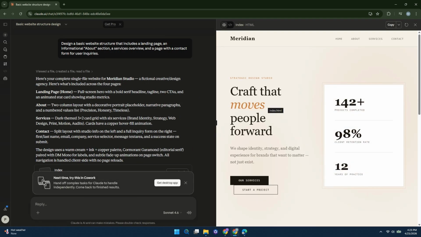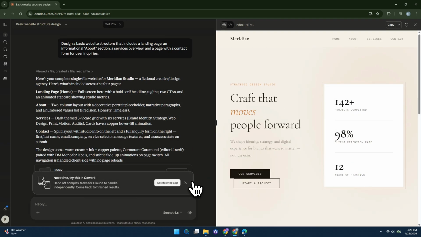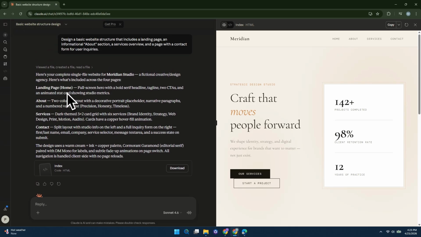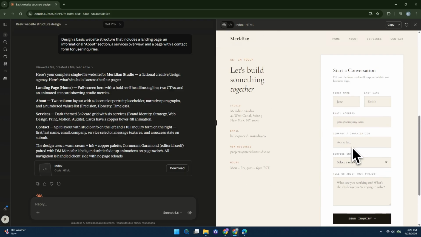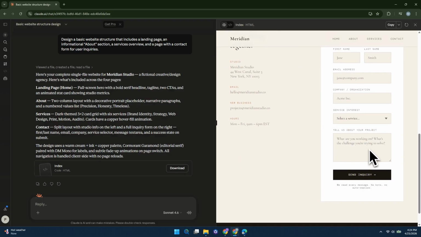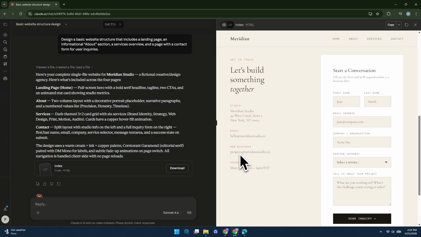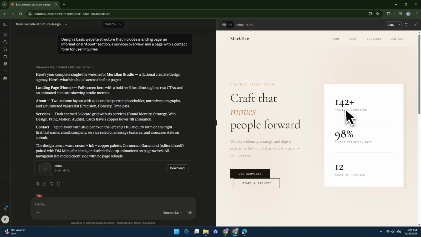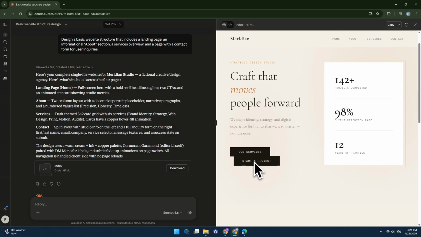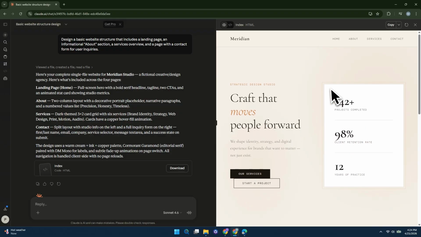Once Claude provides the output, you will see a structured layout that includes a header, multiple sections, and a contact form at the bottom. You can scroll through the code to examine each part of the website. If you want to generate a slightly different design, you can modify your prompt. For example, you might request a responsive landing page with a hero section, feature highlights, and a contact section. Claude will adjust the code based on your instructions.